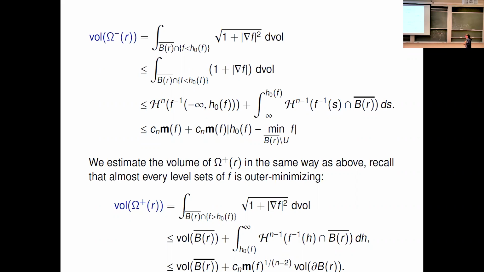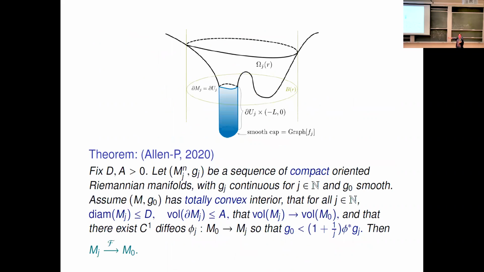The volume in the part above is very close to the volume of the ball, plus some other term that also converges to 0. Okay? So that's how one calculates these volume, diameter, and area bounds. And this was the part that I was telling you about, the capping off. Okay. So that was the capping off.